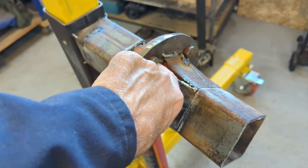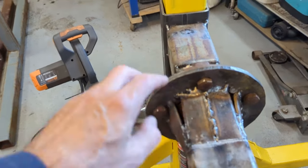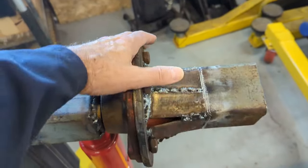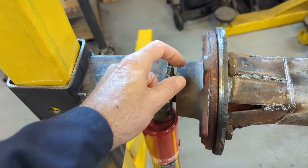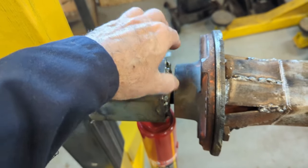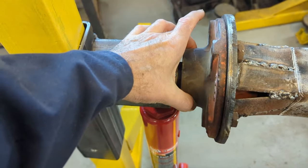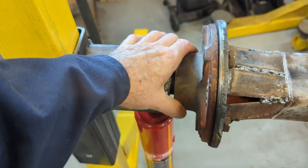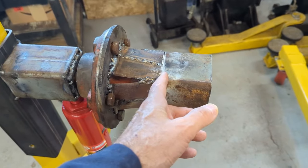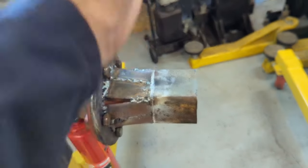I'll build this out and put the gusset a little further away so I can still use that stud. This is the top right here. I was thinking about how I'm going to lock this — well, if it's balanced properly, it shouldn't take a lot of pressure. I think I'll put a piece of tube on here and put a bolt in from one side. I could even do one here and one over there to clamp two sides, so that would be three points — more than enough. It's cooled off now, so I'm going to weld the gussets on first, then cut it off and put the vertical tube for the hanger on.